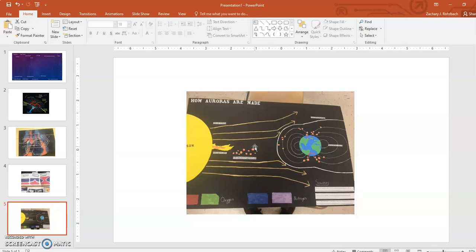Other examples of visuals I've seen: last year I had someone do something about the physics of skateboarding, and he had videos of himself doing tricks on the skateboard and then explaining that. That would count as visual. I've also had situations where someone's built a model. I just threw it away because I had it for years. It was a really great, well done model of a nuclear power plant that was made out of styrofoam and everything. That was really neat. So there's all kinds of things you can do with it.